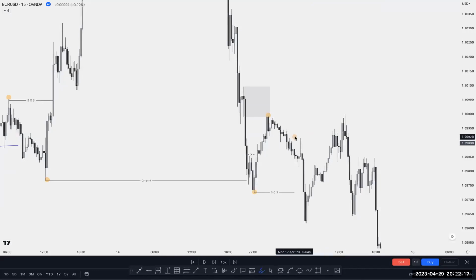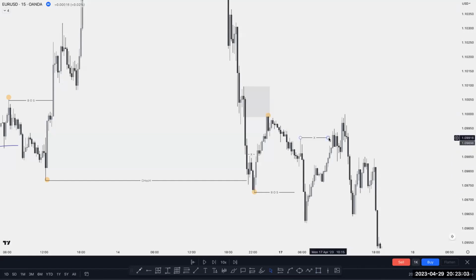And second thing is here, after taking out this inducement, you have to identify where our unmitigated order block is. Right now, you can see after taking out this inducement, there is no unmitigated order block. Everything is mitigated here. Look at this picture. This is our inducement, and above it there is nothing here. Everything is mitigated, so there is no unmitigated order block. So you can deal with this situation in two ways. First is an inducement sweep, then you can sell. Otherwise, if the market creates a previous high sweep here, then you can sell here, but you always have to sell based on a single candle order block, right?